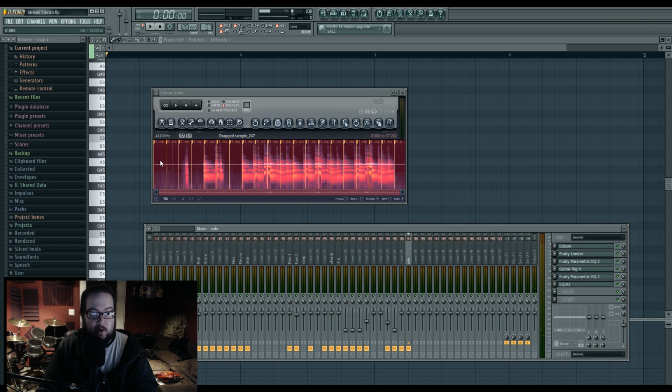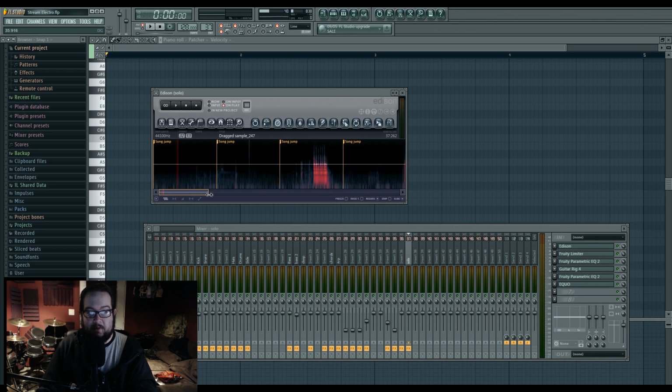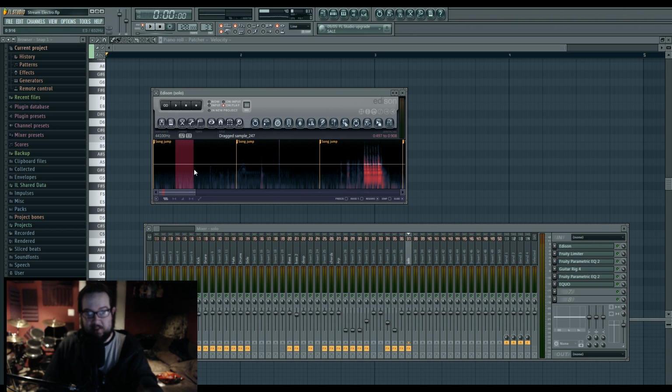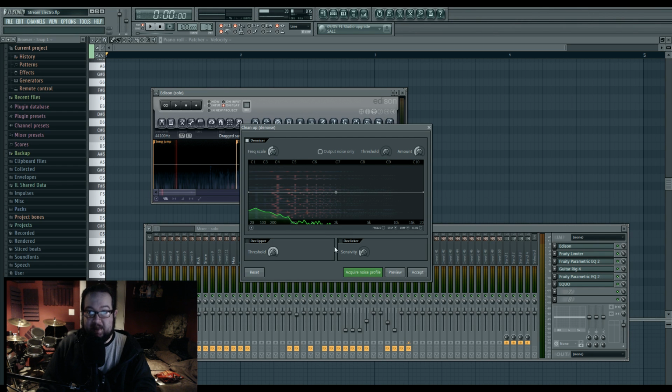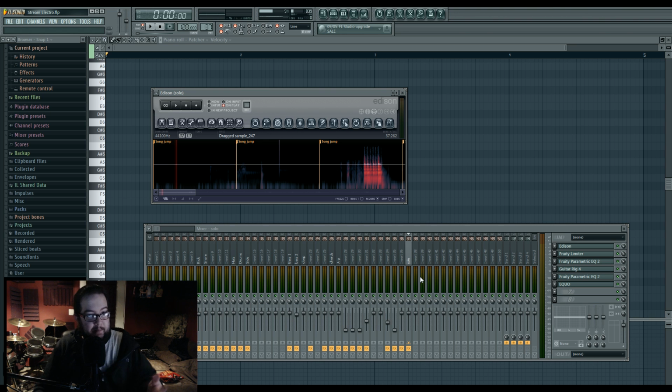First thing I'm going to do is denoise it. Remember how I was talking about denoising my voice earlier? Well, this is how you do it. You grab a section of audio in Edison that looks like it's all noise, like this, and you right-click this button. It's a toothbrush. You right-click it, and it gets the noise profile. Then you click on it, and you get various denoising options. It basically removes those frequencies from the track. It's processing. Bam. Most of the noise is gone.